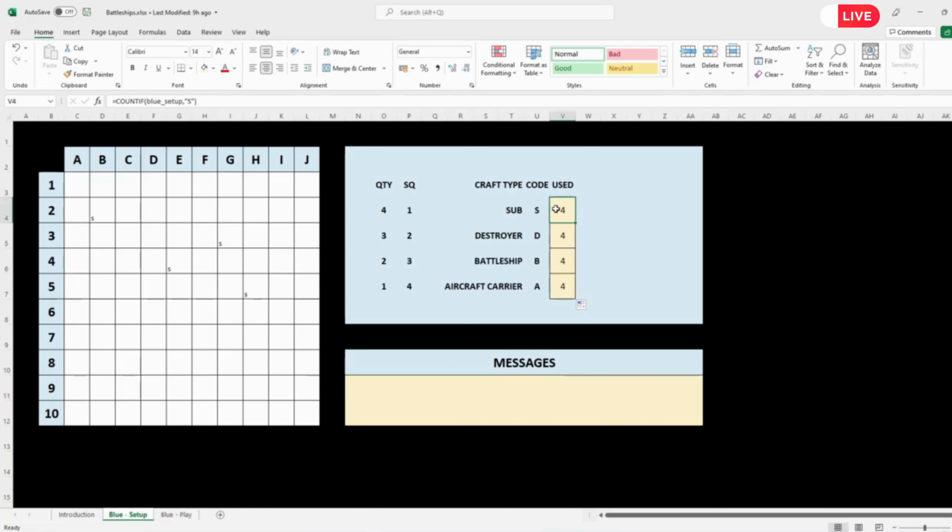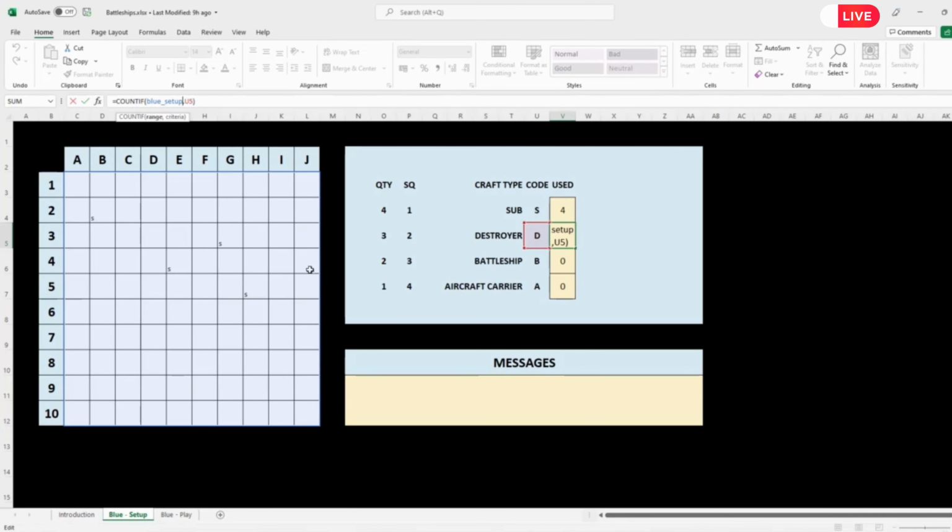But actually, no, we need to remember that in computer science, we want to be lazy. So what I'm going to do is change the formula by going out to the formula bar, clicking in the formula bar and removing the S, and simply clicking instead where our code is, there. Now I press enter. Still gives us 4, but when I pull that down, let's have a look at the cell references. Blue_setup is clearly still there, but the reference to this cell here, U4, has been updated to U5, just as we need.